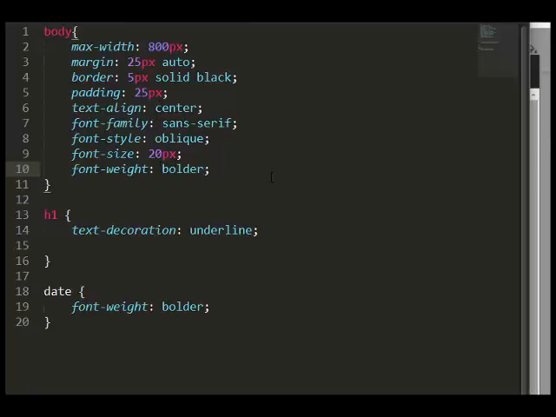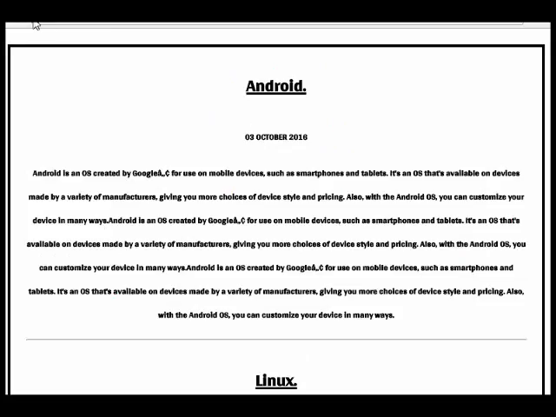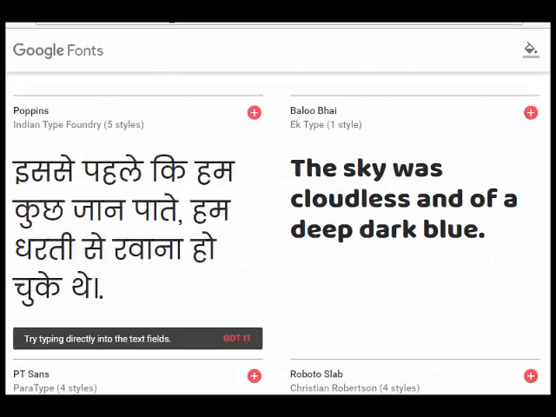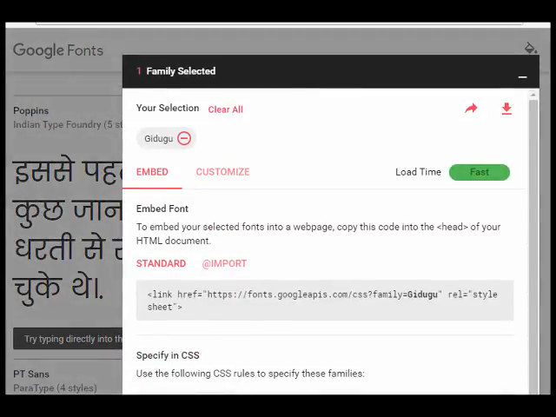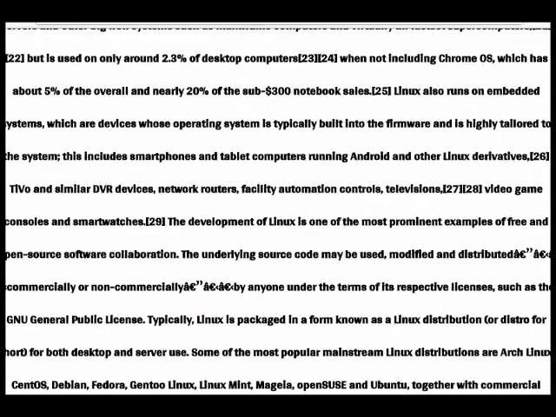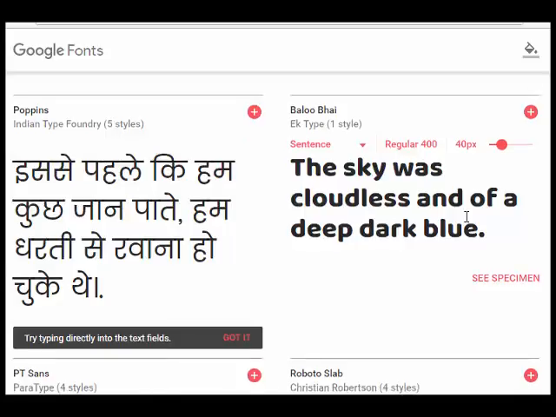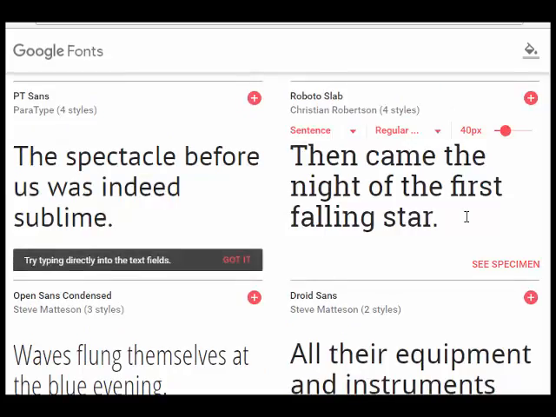I want all the body content to be like that, so I will delete this, and instead I will paste this, and I will save the file. Now see, when I refresh the page, the font changes. The font has been changed to the font here, and this font name is Gidugu sans serif. Great. Now you can see it better. So this is the way to integrate Google Fonts into our index.html file, commonly known as document HTML files.